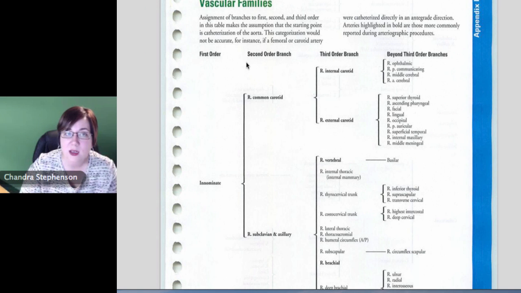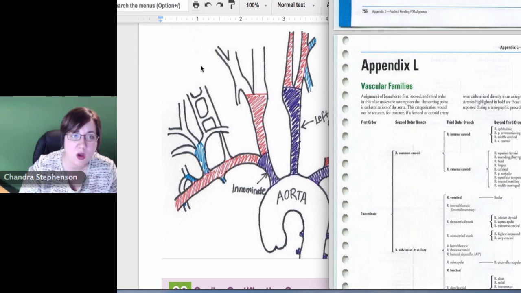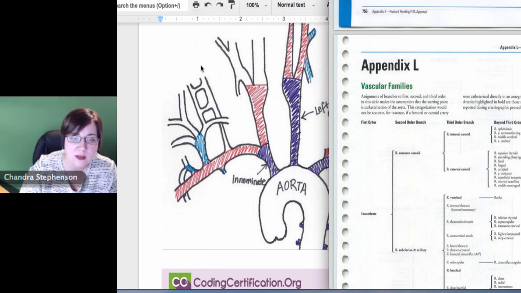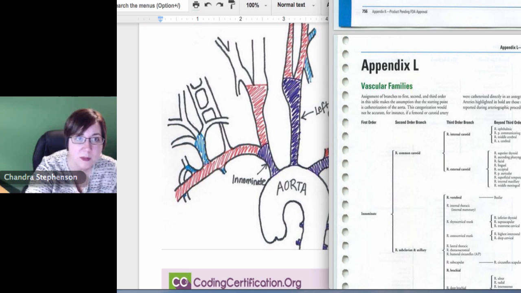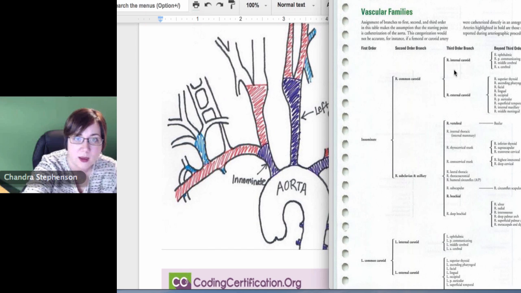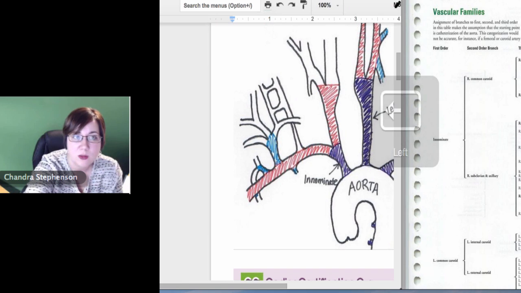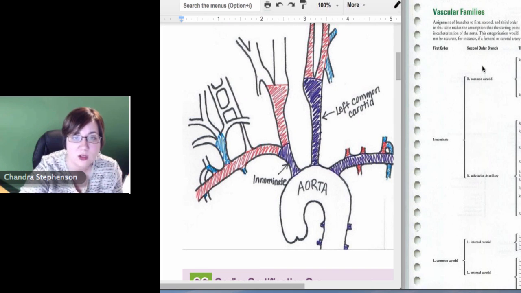So if you've got documentation, you've got a record and the provider says I went into the right internal carotid, you can go to this Appendix L and you can find right internal carotids right over there under third order branch at the very, very top. And you know, hey, that's a third order branch. And to get there, they had to have gone in the innominate into the right common carotid and over to the internal carotid. That's helping you figure out it's a third order.